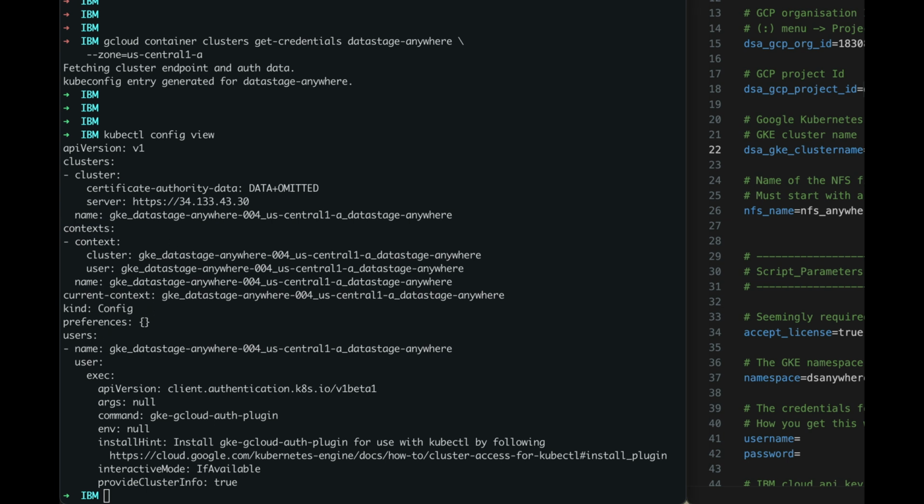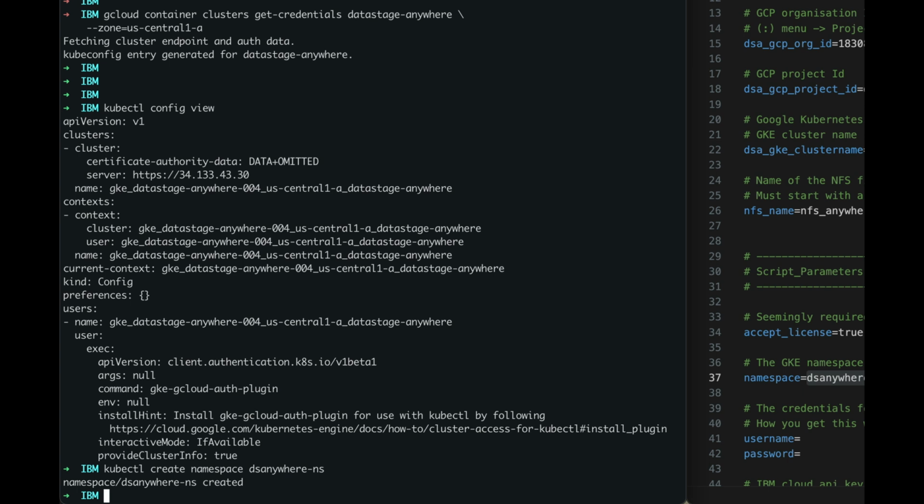Okay, what we're going to do in our cluster is to create a namespace, and remember we're going to call our namespace DSAnywhere.ns. So that will just act as a way of isolating the resources that we're creating for DataStage Anywhere from anything else that might choose to use that cluster.